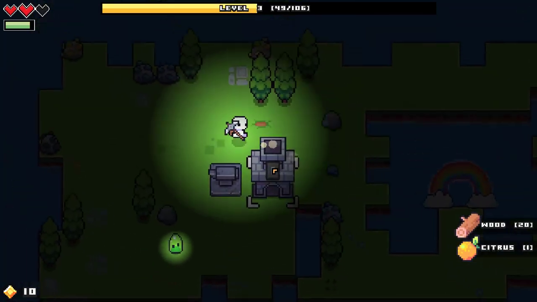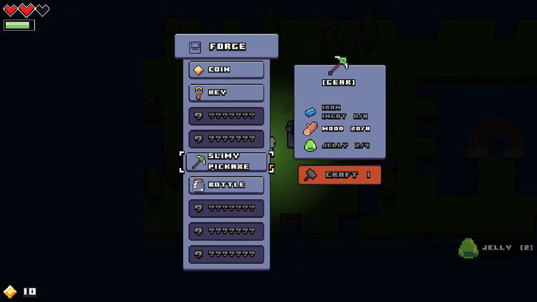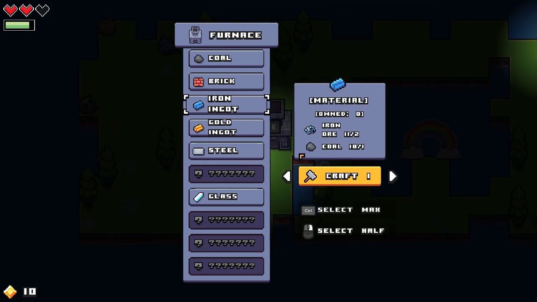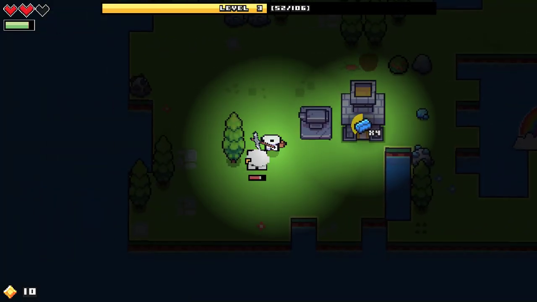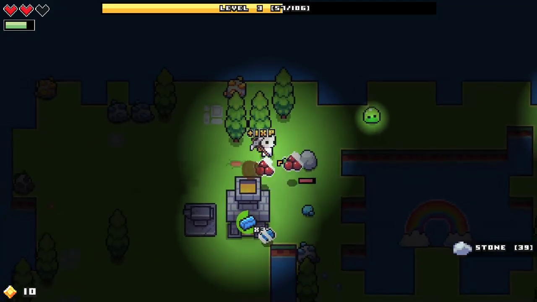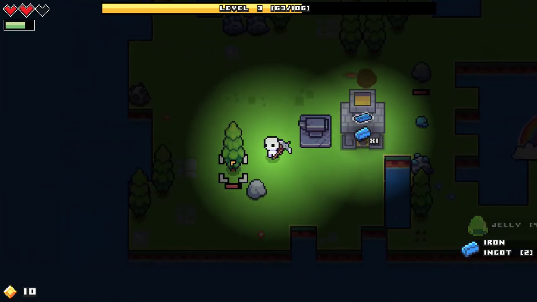There we go. Alright, how many do I need for that jelly pickaxe? 4, and I need iron ingots, so... Yeah, let's go ahead and make some of those. Iron ingots. I see you, jelly. Oh, it jumps. Nice! We have 4. We can actually make it right now since we have ingots finished.